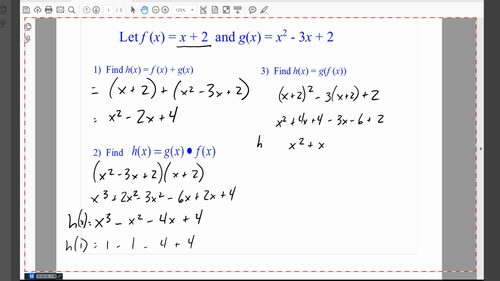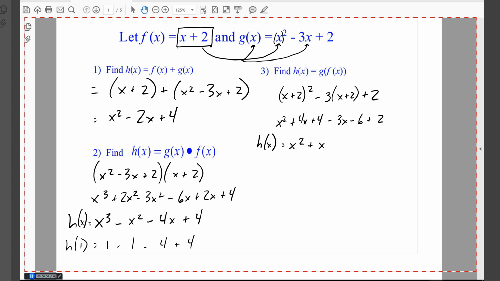So what I can say here is h of x is going to be equal to this one, okay? Really the key is to say this piece here goes in for each of the x's in your other equation. It becomes the substitute, all right? And one of the keys is you need to put it in parentheses because this x is x plus 2 and it's inside the x squared, okay?